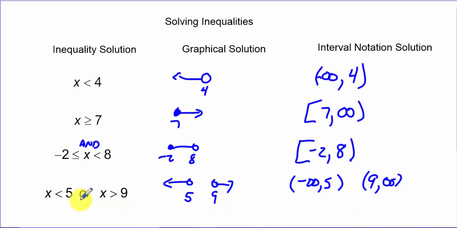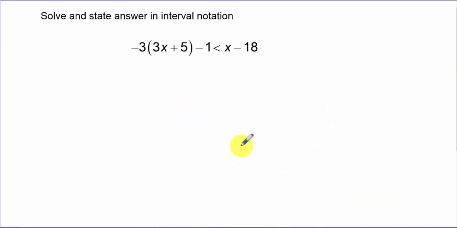To join these together and say, look at both of these as part of your solution, we say that's a union of those two sets for my answer. You don't have to write the union in, you just put a U there, okay? And in set notation, an upside down U is the intersection, but we're not going to use that. So now you know about interval notation.